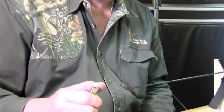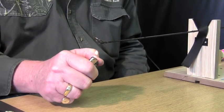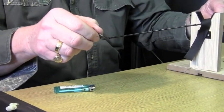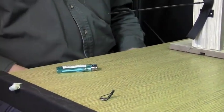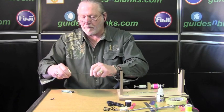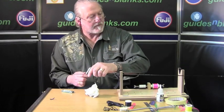When you come to change your tip guide, this time we're going to use the cigarette lighter again, and we just gently heat underneath because we hope that it's got hot melt glue. Just a gentle bit of heat and the tip is off. Okay, tip off. Get some kitchen paper and just clean up where you've taken it off. It shows you there's still some hot melt glue there.